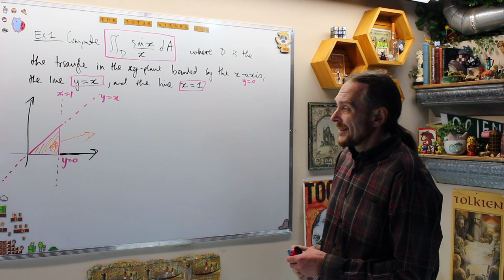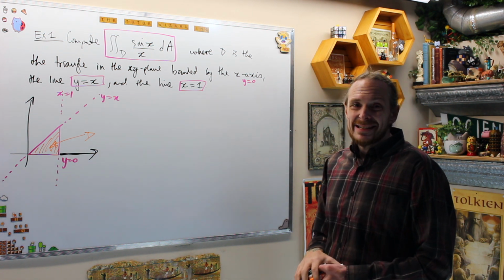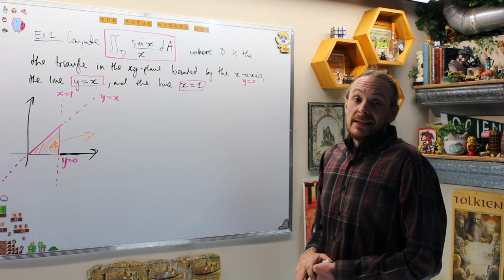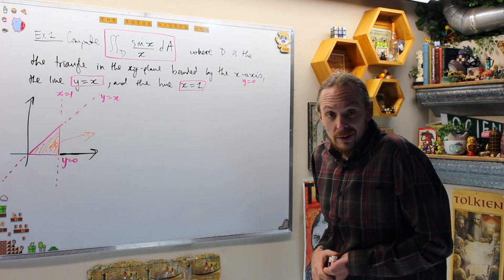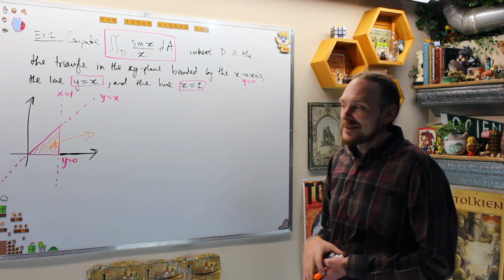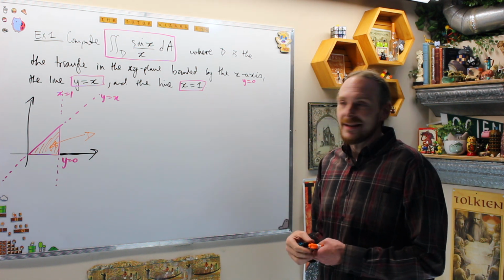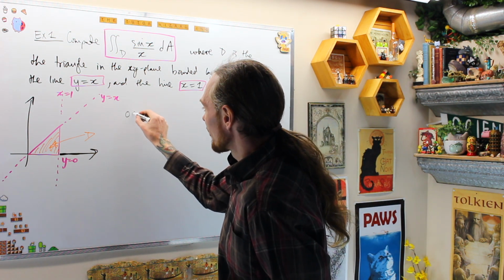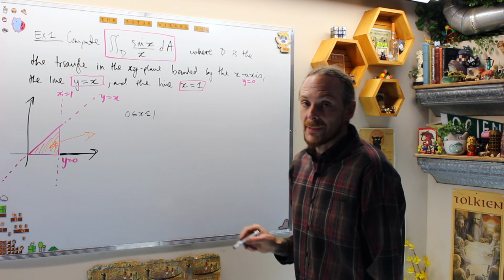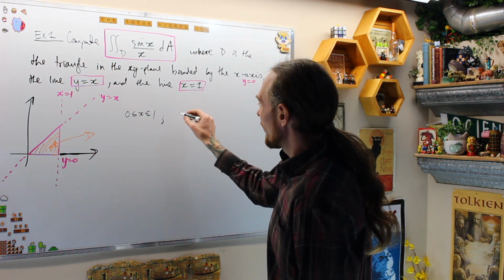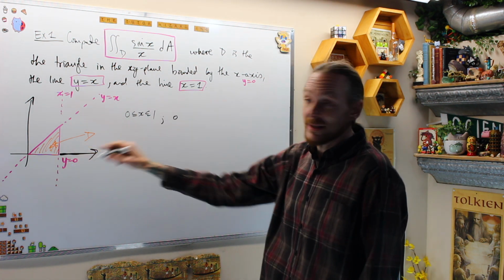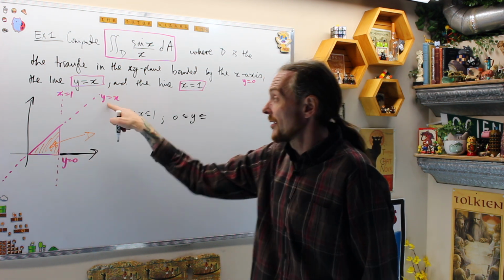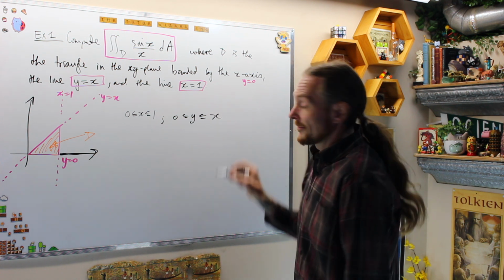What do I want to do with that? Now that I have that, by the time you're on an exam, you're probably going to say, do I phrase this as type 1 or type 2? Luckily, we just did type 1 only, so we know we're going to phrase it as type 1. I see that x goes from 0 to 1. And then y is going from the function 0, luckily this time, to now the function which is not a constant, but is the line y equals x.